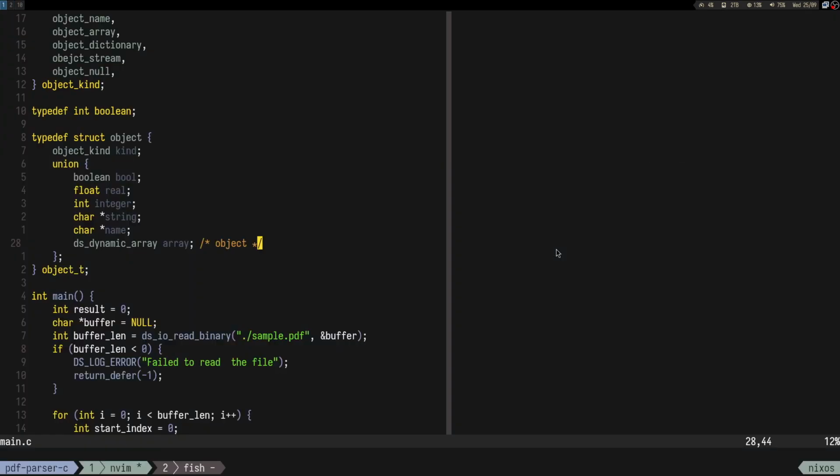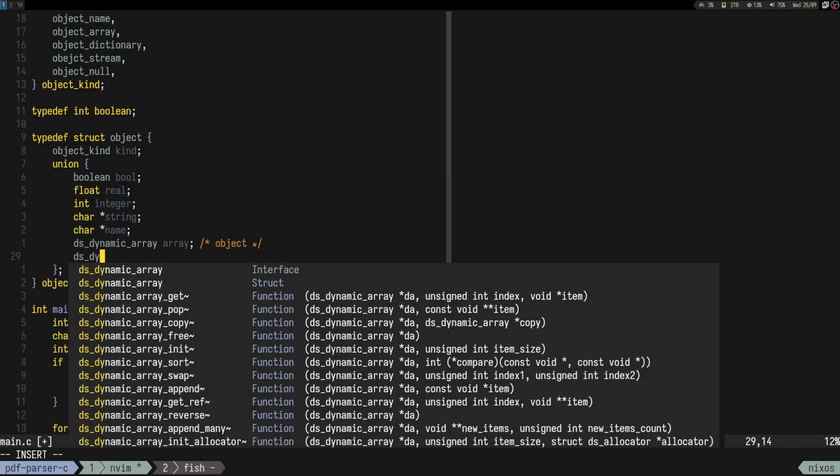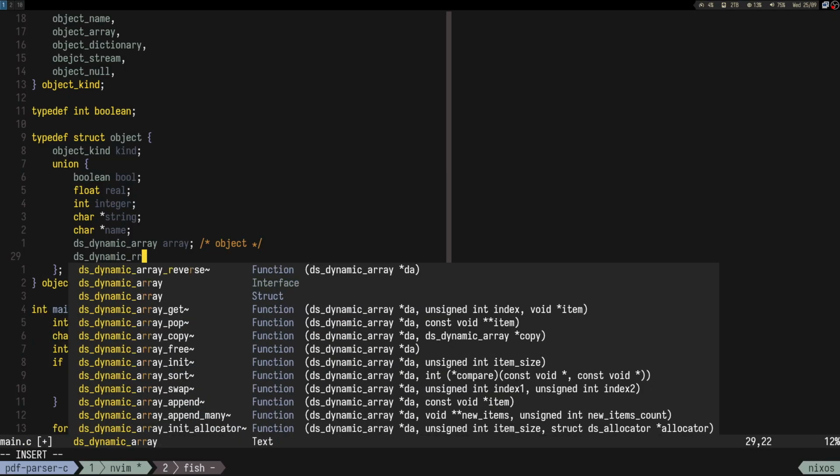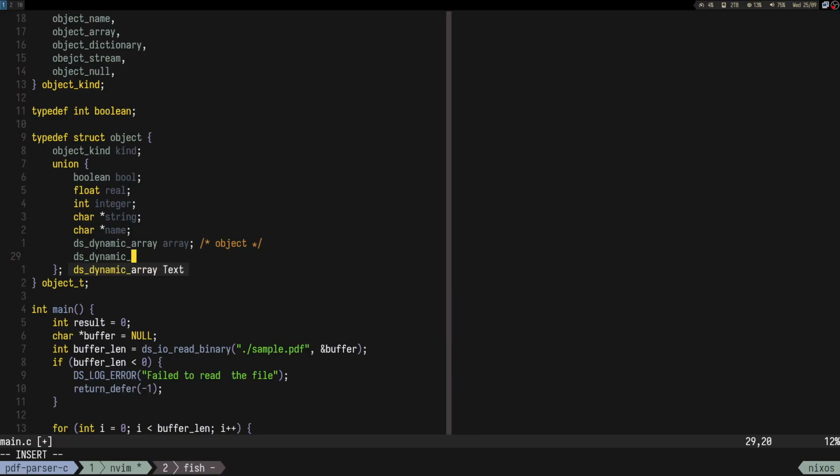Then we have dictionary, which I'm still gonna use array for it, dictionary, but I guess in here we need a tuple.